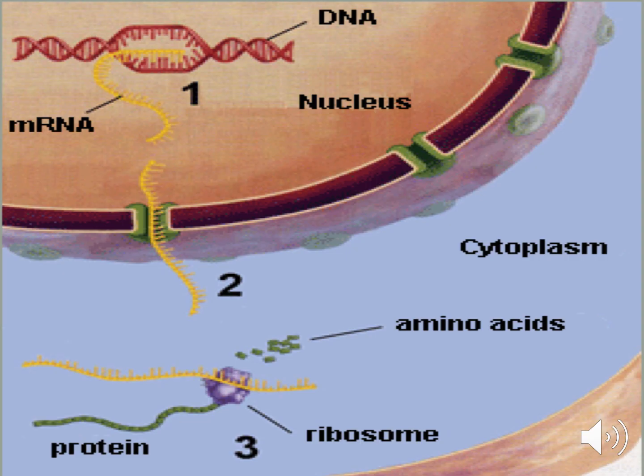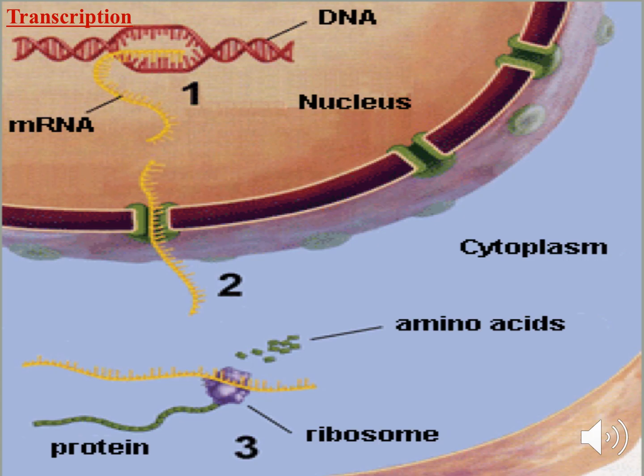Here's an illustration of the nucleus there, and then the cytoplasm there in blue. And you can see the DNA in red there, looks kind of like a railroad trestle, opened up, and the mRNA is being manufactured. The mRNA looks like a little yellow centipede. And that process of manufacturing the mRNA is known as transcription. Now, we'll look at this in much more detail when we look at protein synthesis later on.